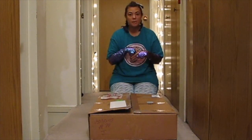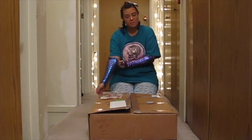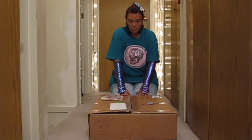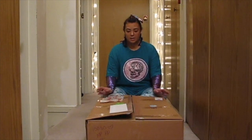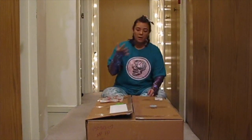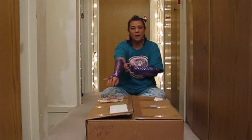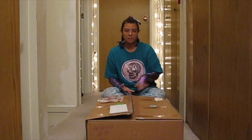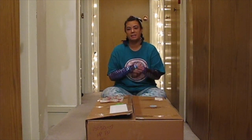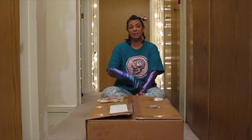Disclaimer, I knew that this was a misprint. Obviously it was on a discount because of the misprint, and I do know that they are non-refundable and you can't return them, and that there could have been some major or minor issues with the tail, which is why it was on sale. Anywhere from things like the stitching being off, discoloration in the patterns, discoloration in the fabric, and ink blots and stuff like that. So I was fully aware of that. I got it on sale.